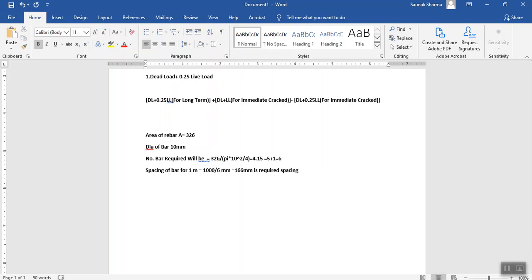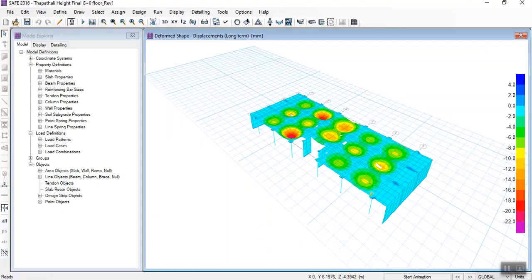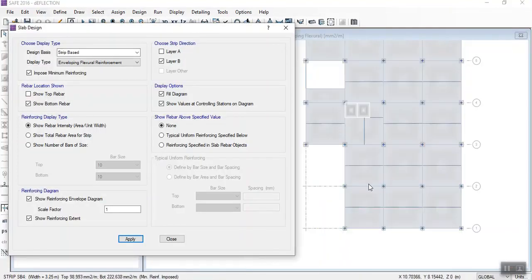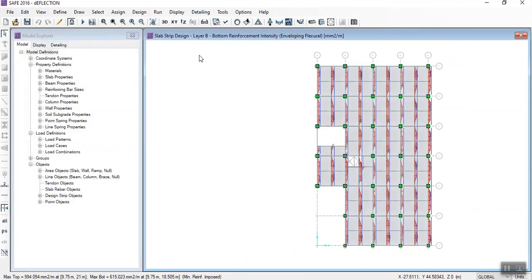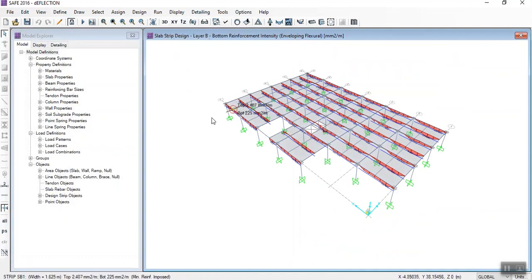Then I may provide 150 mm spacing for this case. Similarly, we can calculate other spacing too. By this way, we can design slab in safe.